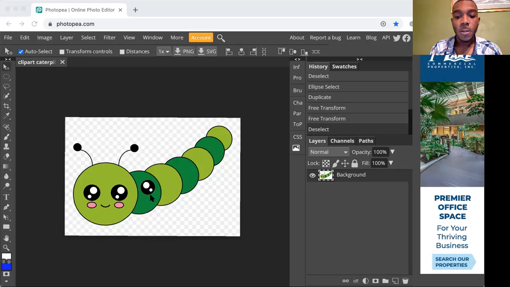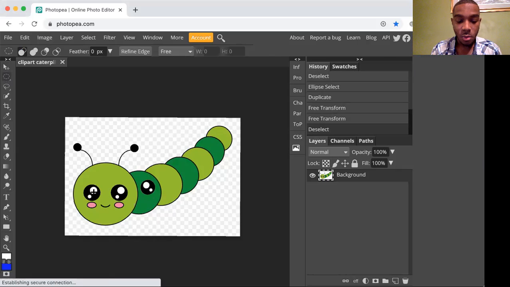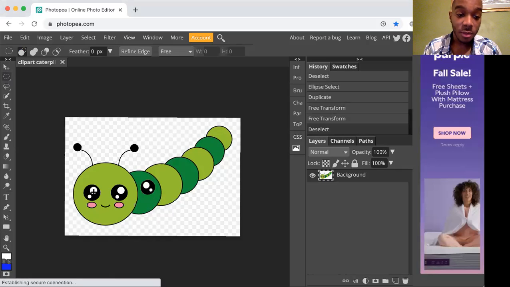Actually, yeah, we can go ahead and do that. We'll make this selection using the elliptical marquee tool again by clicking on it. But this time when we select the eye, we will use the Option key to drag from the center of the circle.